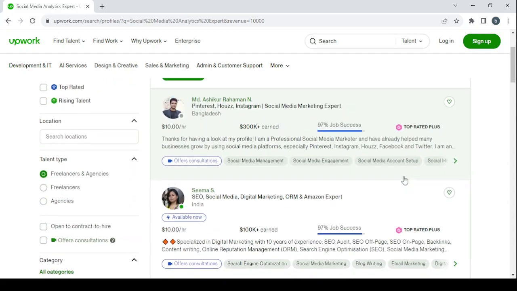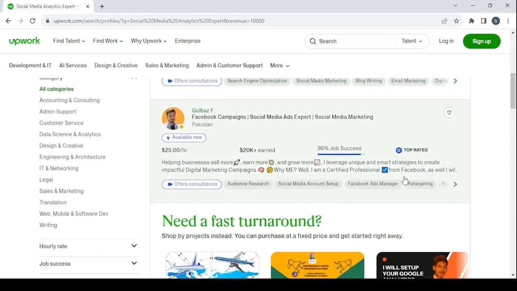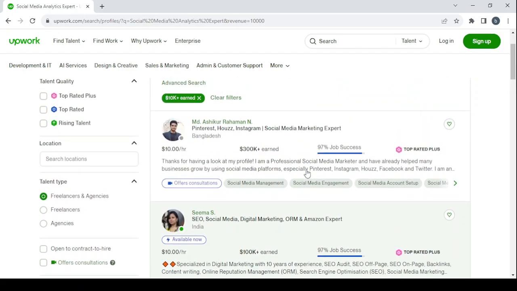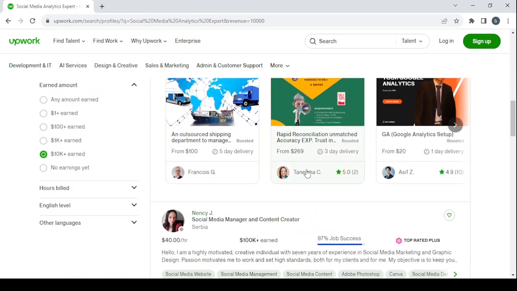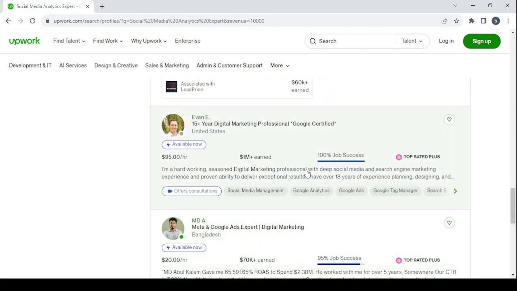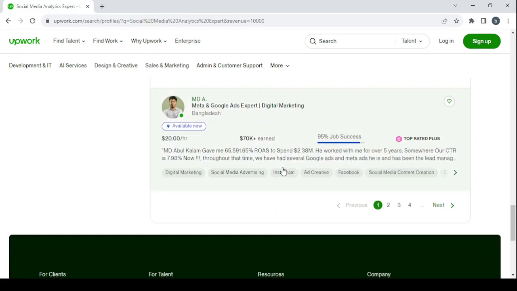So here we have this one who earned more than $300,000. So let's look for someone who earned more than him. So this one earned more than $1 million, and he gets paid $95 per hour.